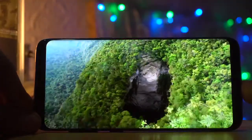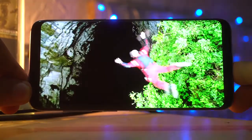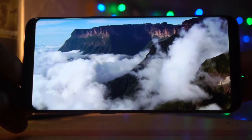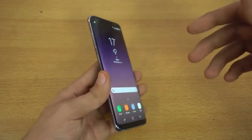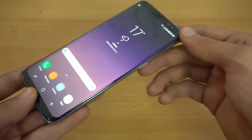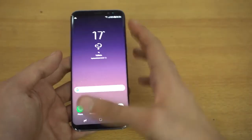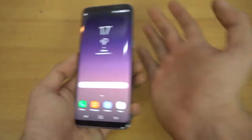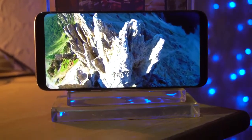When you're watching YouTube videos, it actually allows you to have that full screen experience, and that's really going to change the way you use your phone, the way you enjoy the content on your phone. And I mean, to be able to praise this display, you really have to see this phone in person. It looks absolutely insane. Of course, we do have the curve now, and it's a bit different from the curve of the Galaxy S7 Edge. You're not going to have those random touches compared to the older models. So it's much more responsive to the actual touch from the front, not from the sides. So display wise, it is absolutely on point and my favorite on the market right now.